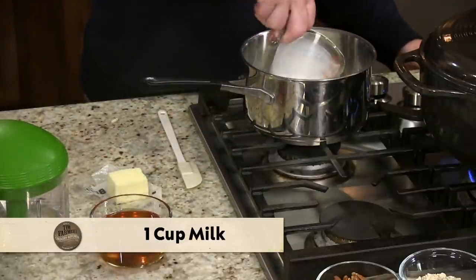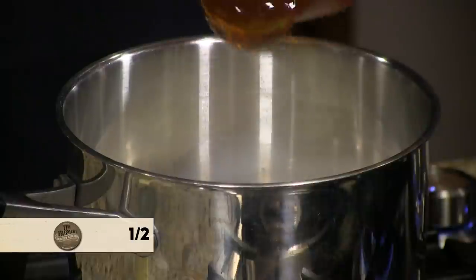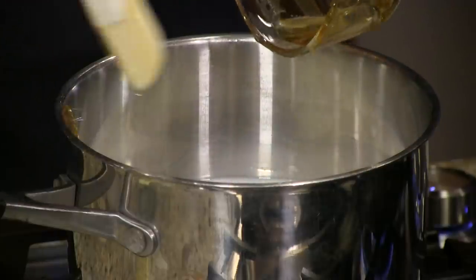All right, and how we're going to start, I have a cup of milk. It's vitamin D, you can have anything you want, but I like skim. And then this is half a cup of honey. Does this mean we're in the land of milk and honey? Yes, we are. The other day I did half and half, or you could do all syrup, but I'm going to do half a cup of honey. And our basic thing is just to get this melted into the milk.